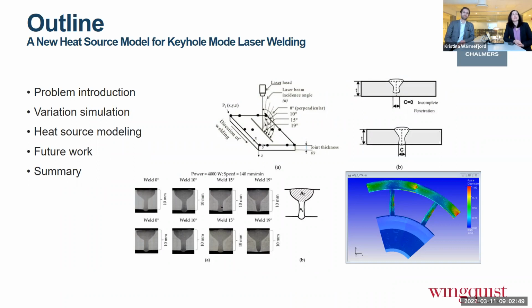And as you see from the title, this paper is about a heat source model. And it is quite a detailed, technically detailed paper. We will look at this laser beam angle. I will just point here, you see that we have a laser beam for welding. And if we tilt this laser beam a little, what will happen with the welding? Will it change the look of the weld, the shape of the weld? Will it affect the distortion of the parts that we are welding? And so on. So this is what we will investigate in this paper.